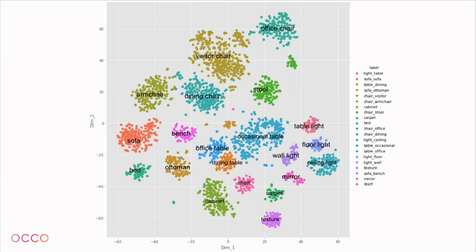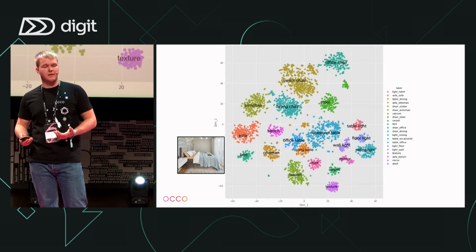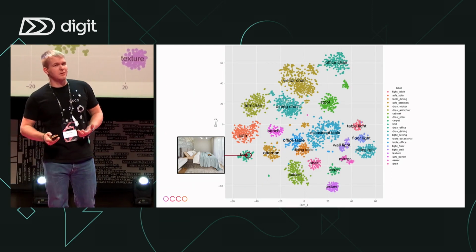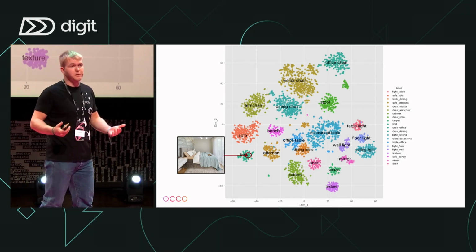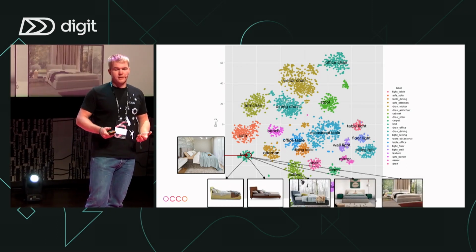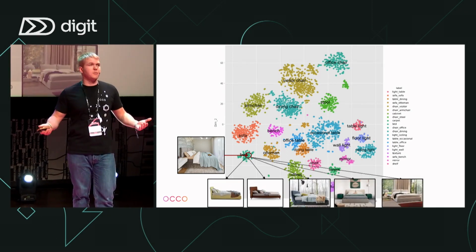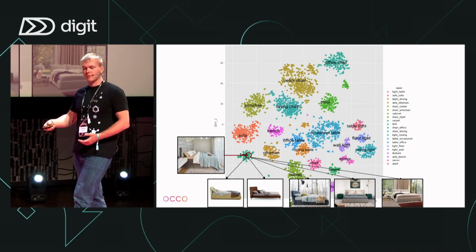What can we do with this? Well, we can take our original image. We also turn that into embedding format, and we ask what is in the image. And for that, we just place it on this graph. And we say if it falls in the bed's cluster, it must be a bed, right? Another thing we ask is what similar things we already have in our database. And for that, we just take the closest neighbors.